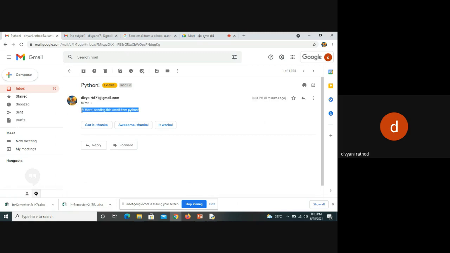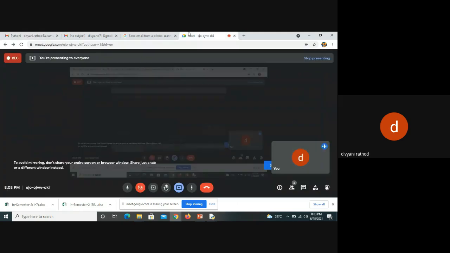In a similar way you can add multiple files. You can send files, attach many files. So how can you add these files? I will show you.